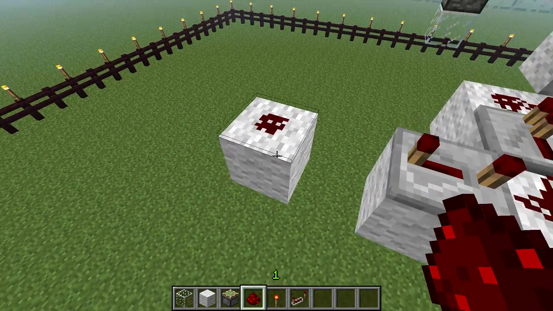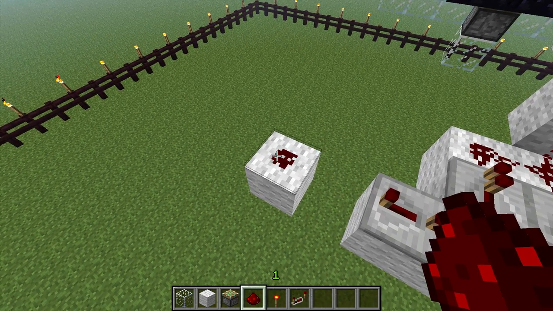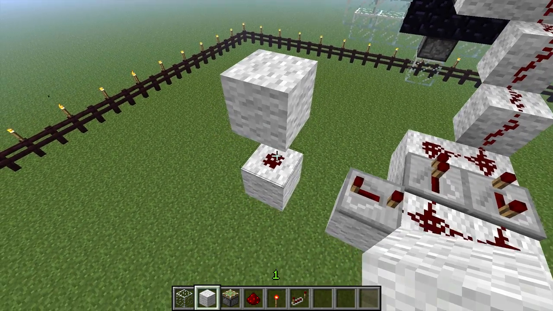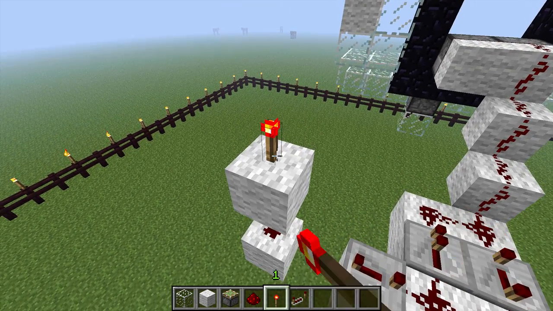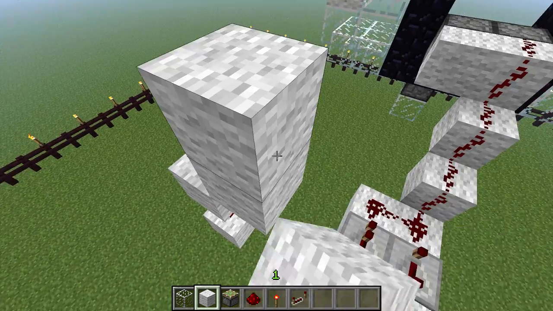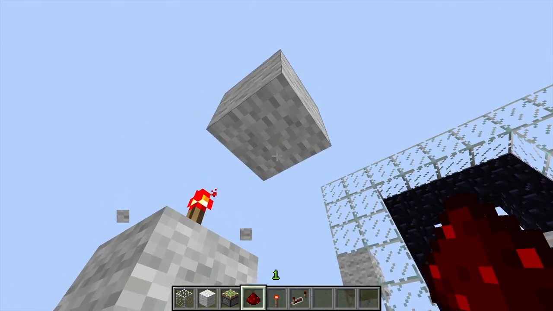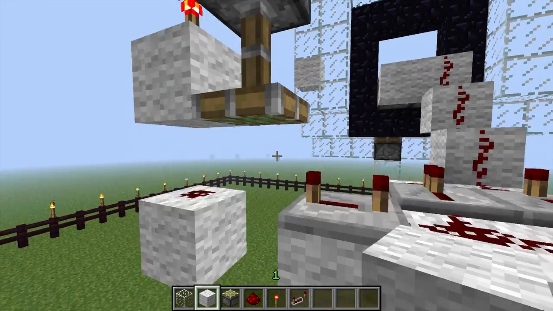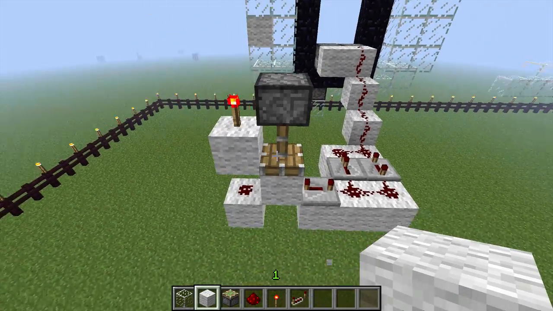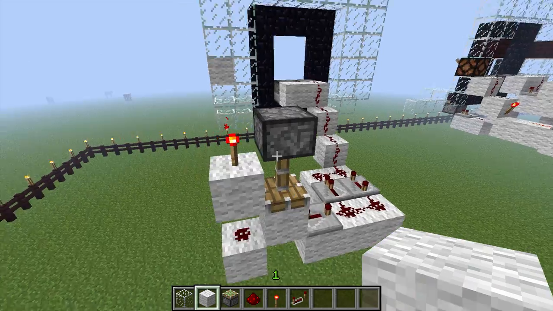So place a wool block or whatever kind of block you're using with redstone dust on top of it. Then on top of the redstone dust, if I right click, it places another block. And on top of that, we're going to add a torch. And right here, this will be our sticky piston. So we're going to add that. And the sticky piston is going to push around a white wool block. Okay, so now we have the first pulse limiter finished.